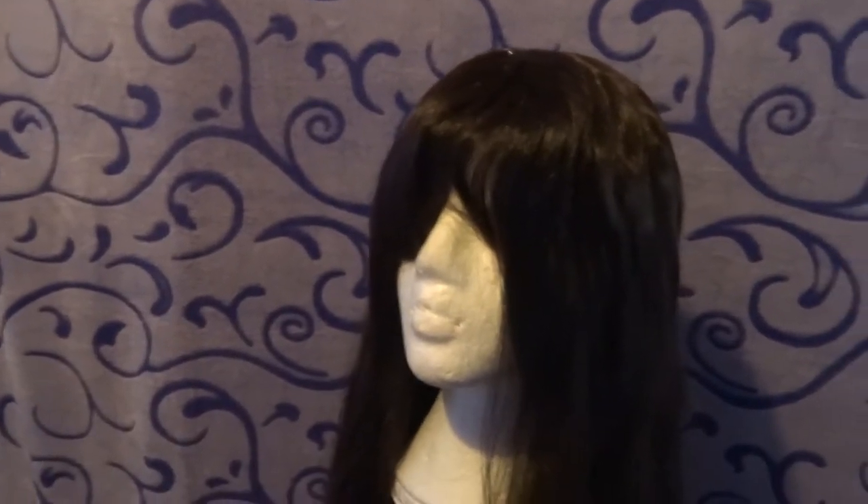I'm also going to quickly mention the major difference between these two wigs. This wig is brand new — never been worn, fresh out of the packet at the start of this week. This other wig has been worn to a couple of events, so it has some lingering hairspray in it and has felt the effects of wind — it was in a worse state. Before you wash your wig, if you possibly can, take your time to fully detangle it first, and feel free to use as much detangling spray as you want because you're going to wash it out anyway.